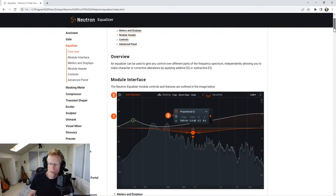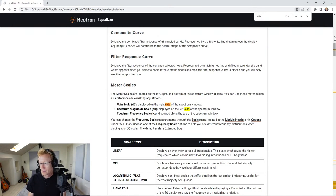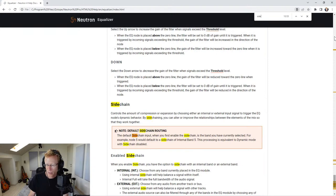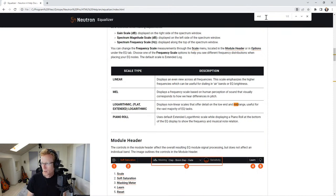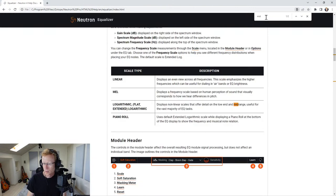Yeah, I'm not embarrassed to use the user manual. Front side. We have side chain, but I don't see mid-side stuff. Well, if they do have mid-side, they manage to hide it very, very well. I'll have to get back to you.